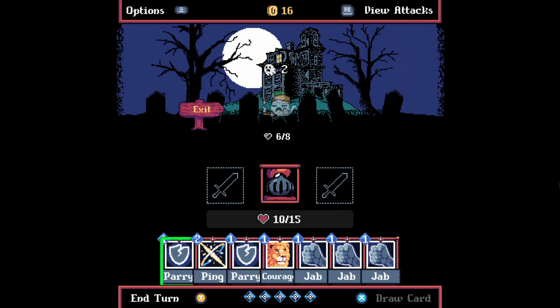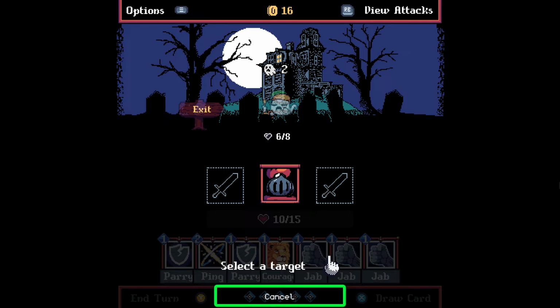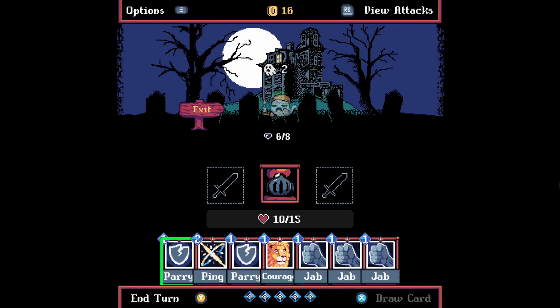Your hand. Parry. Mana cost one. Courage. Jab. Okay, I got three jabs. Action. Deal two damage. Okay, this might do it. Select a target. Cancel. Wait, what? Parry. Mana cost one. Action. Okay, so I can only block. Do exit now? I literally can't attack that ghost anymore.